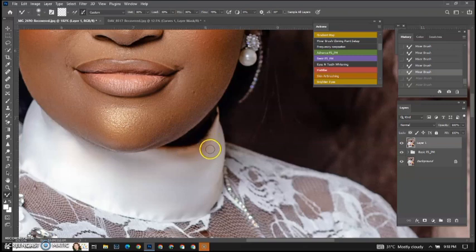Okay, let me try my patch tool again. This time around I'm going to use my clone stamp to pick a clean area and paint it over.